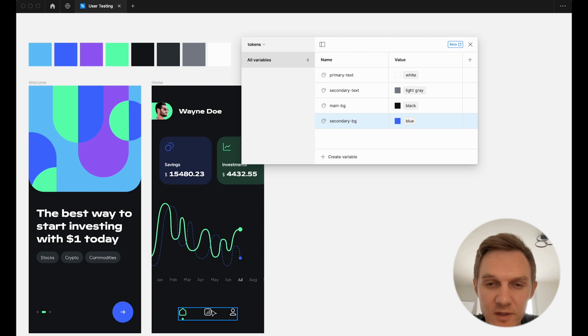And one more thing. These icons in our app, they will be considered as text, because these are the elements that should have good readability for the users to be able to click them.